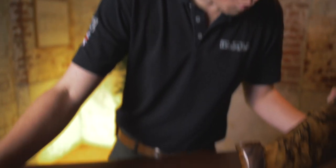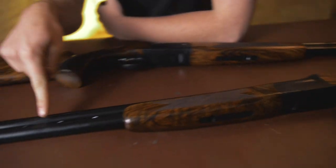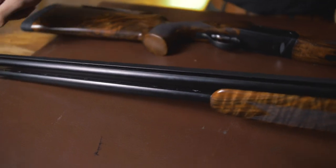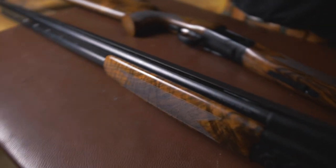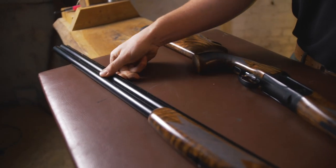I think you'll agree the wood quality on them is superb. I'm really happy with how these have turned out and I'm really looking forward to selecting mine from the bunch and going and shooting it. Barrel-wise, you have a vented mid and vented top rib. The top rib is a tapered 10 to 6mm rib, which provides a great sighting plane. The screw-in bead sight comes in red, but I'll soon swap that out for a brass one if it was mine — which it will be.